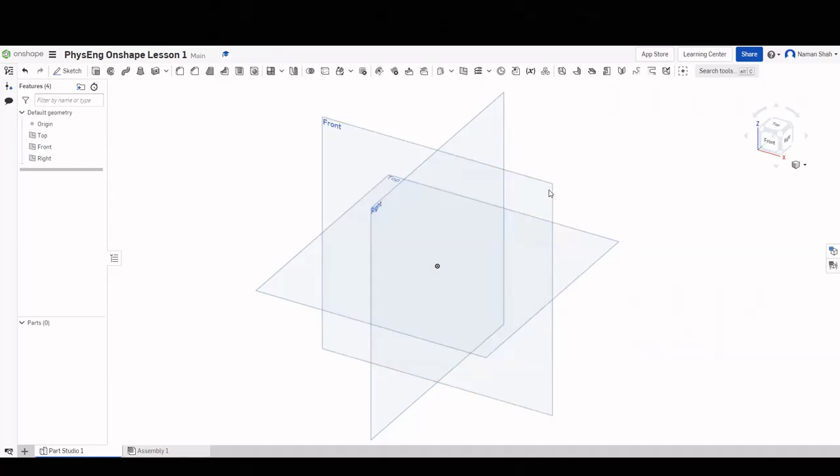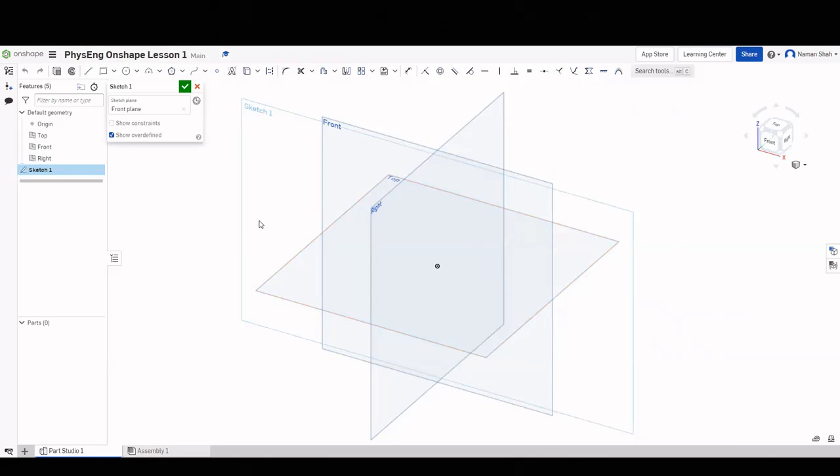So we're going to right click on the front plane, and I'm going to start a new sketch, right? So just right click, new sketch at the very top. Now I want myself to be looking straight into the sketch. As you can see right now, it's diagonal, right? I'm not looking straight on, so I can't draw properly. So how can I reorient myself as quickly as possible?